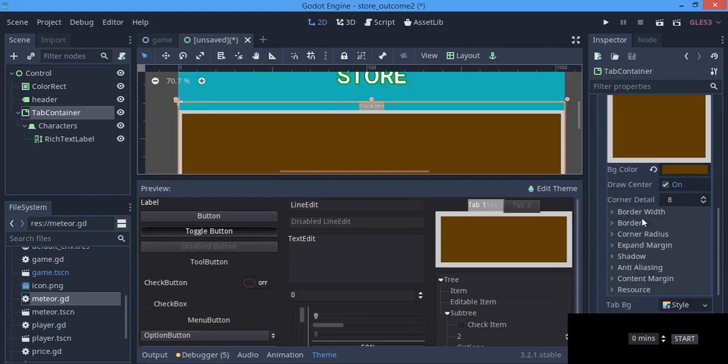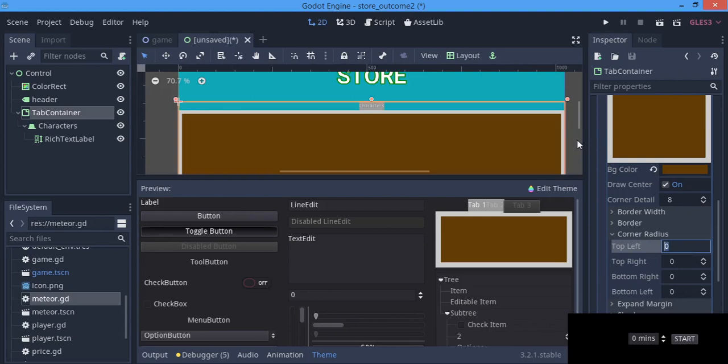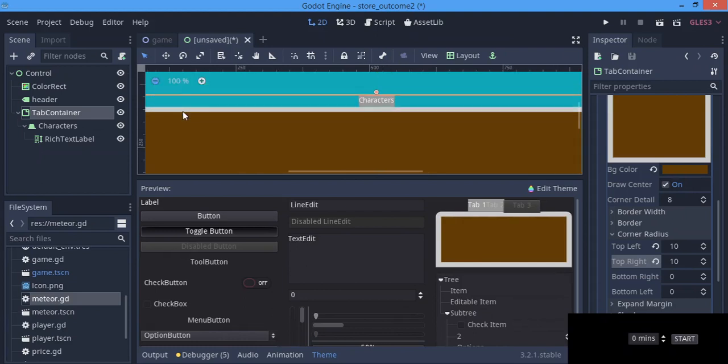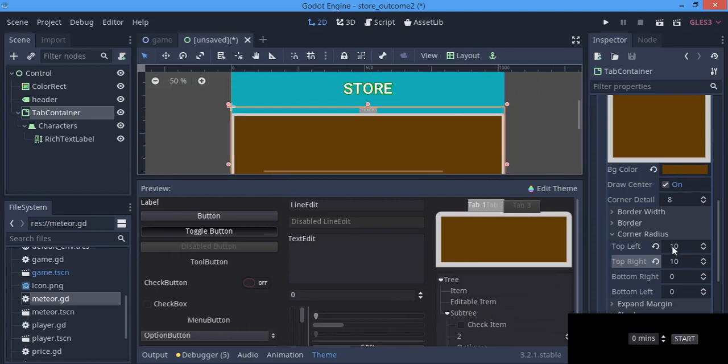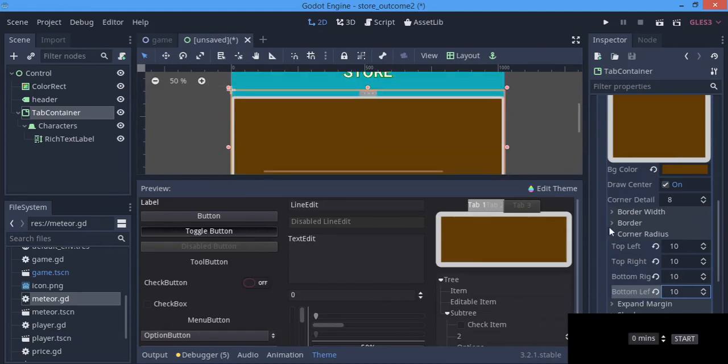I'm not gonna edit the color, but if you want to edit the color of the border, then just come over here to border and edit the color there. So here in corner radius, I like rounding off my edges, so I'm just gonna give this a 10, 10. And as you can see in the preview, it's actually rounding up these edges. It might not show in here very well except you zoom in, but it's really rounding up those edges, I assure you. So here 10 and here 10. Okay, so I should be done with the panel from here.